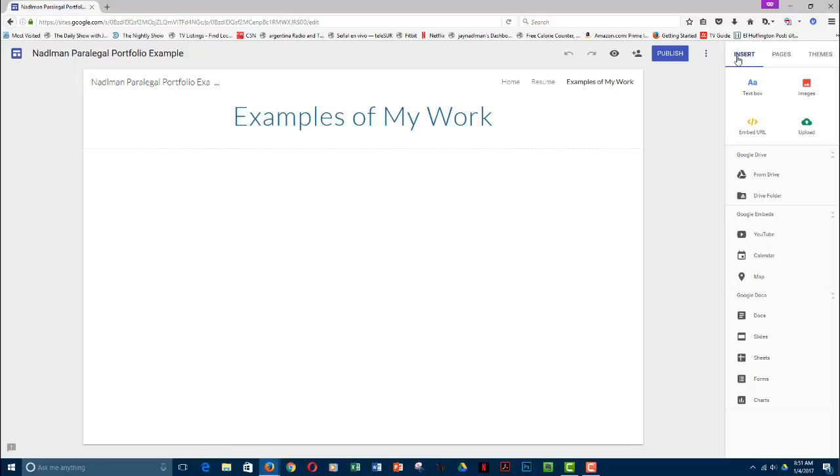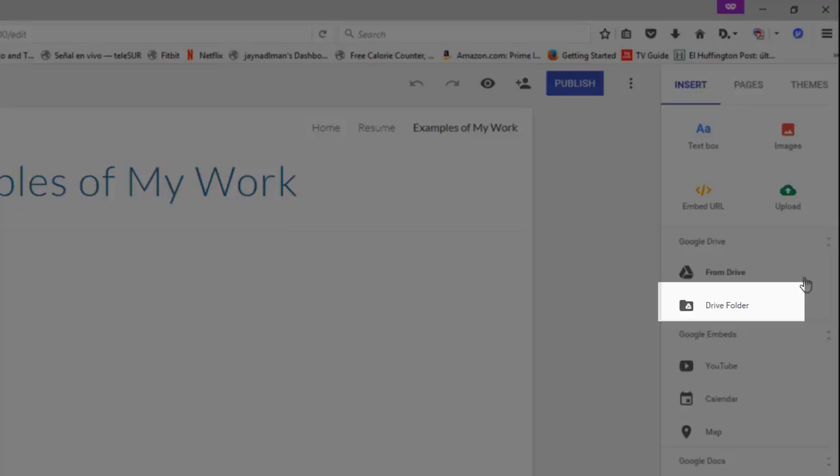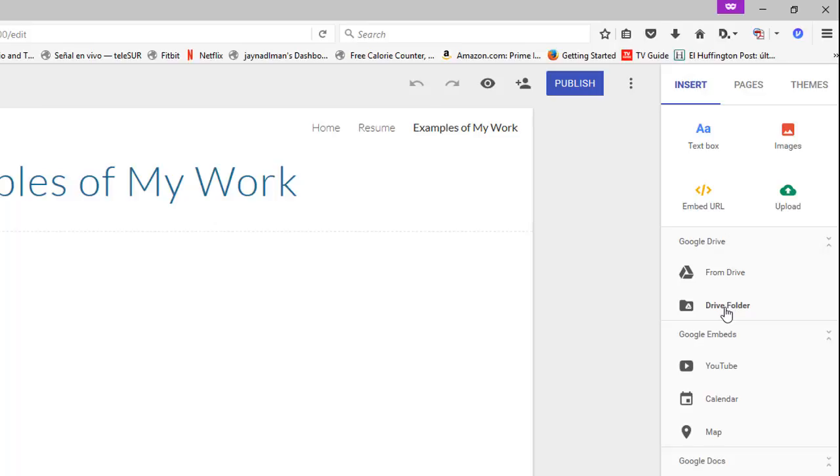From here, I have gone ahead and gathered up into Google Drive fake examples of the kind of work I would do in the paralegal program, with a few real examples mixed in. And it's very easy just to add the entire folder at once, or you can add documents one at a time. In this case, I'm going to use the Google Drive folder upload tool to bring in the documents.